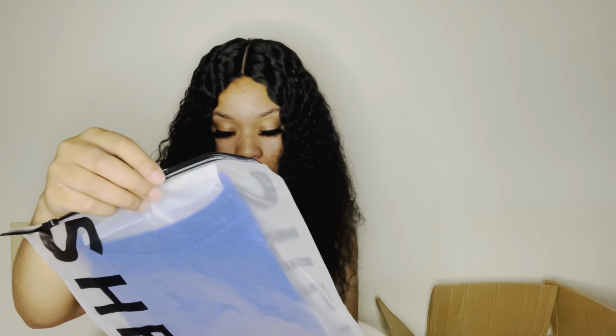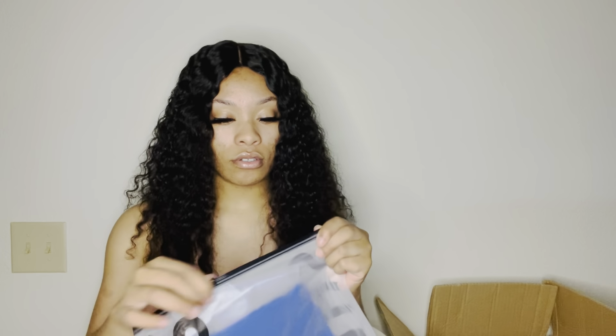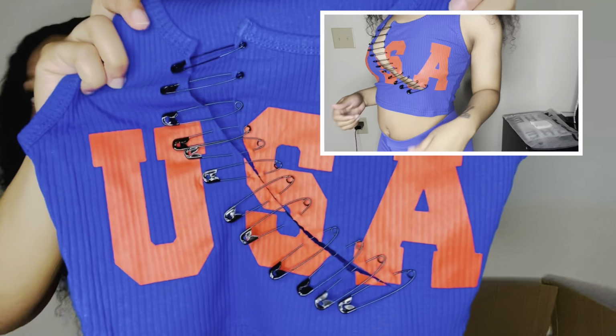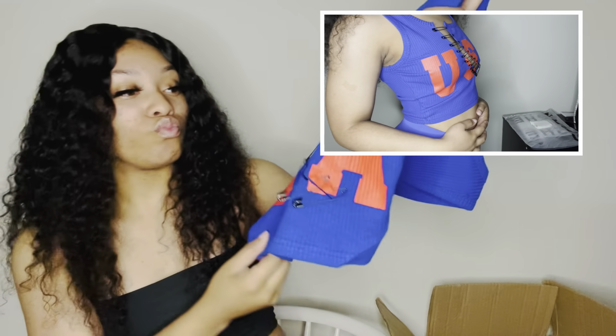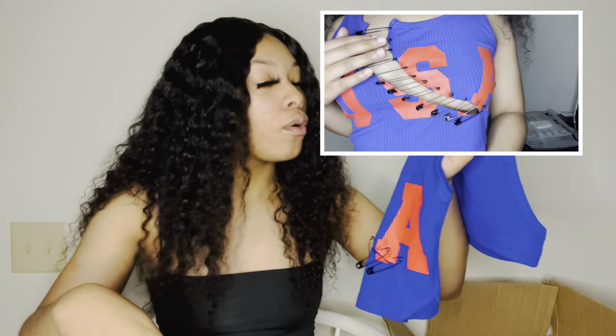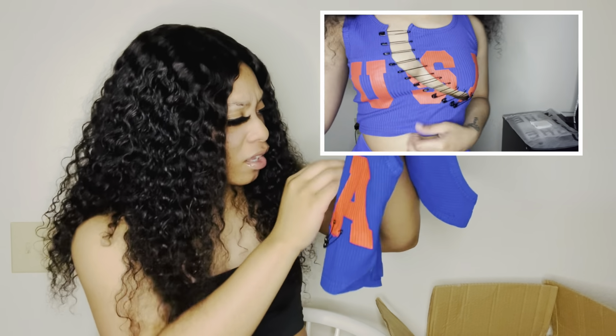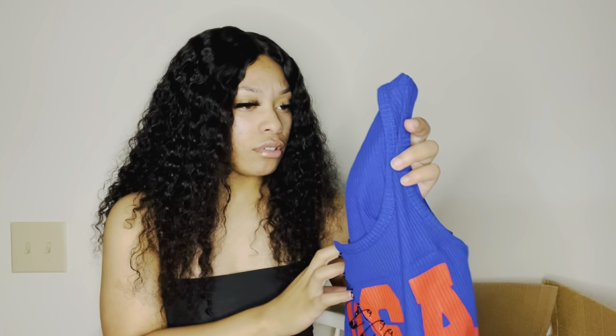The next one, I think these is, I don't know, but I got in the extra small. So I'm gonna see what it is. I'm glad I chose this, but I hope they fit me though. It's an extra small. Y'all, look at this shirt. It got the little safety pins that say USA. Where you from? USA. Yeah, I like this. I hope they don't come back and stick me though.